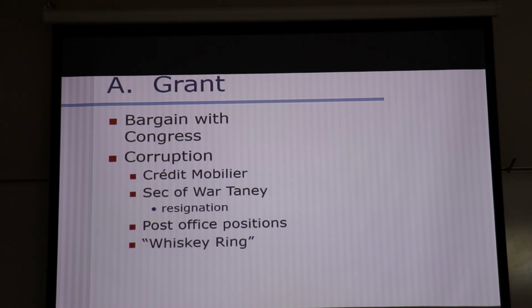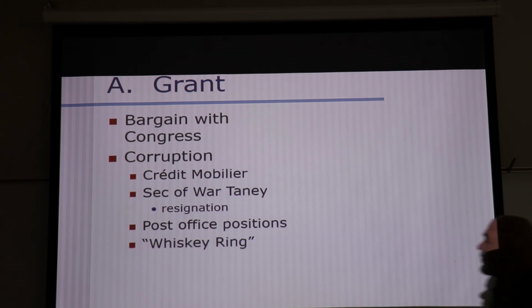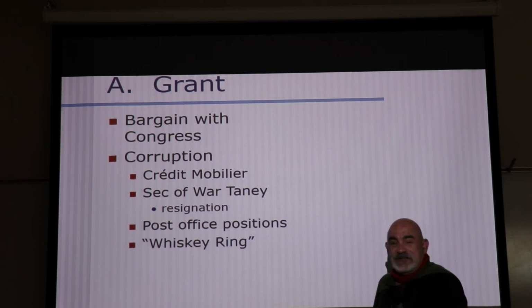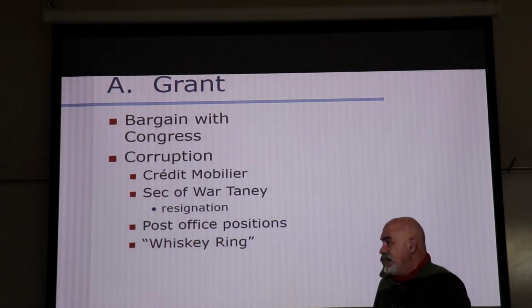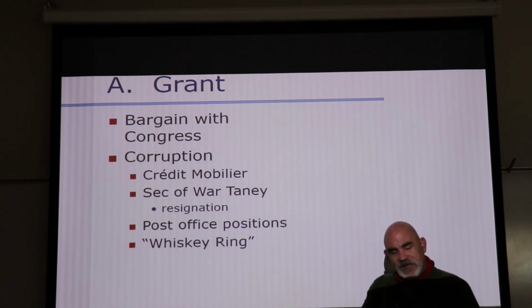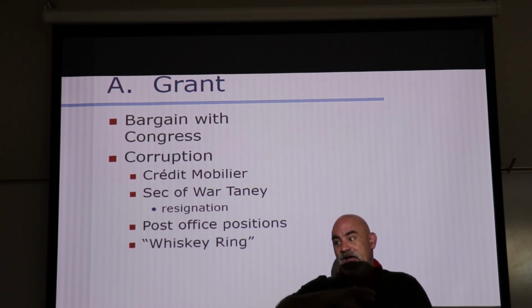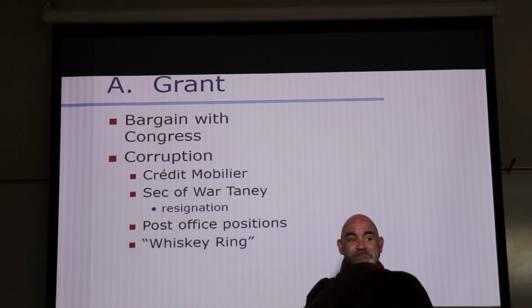Well, the first president after Johnson is U.S. Grant, and his administration is known as the most corrupt in American history. Now, the sad thing is that Ulysses S. Grant really wasn't that corrupt. He didn't make any money, but because he was a general, he would tell the people underneath him, hey, you got to go achieve this goal, and he trusted them to go out and do it. They were totally dishonorable.